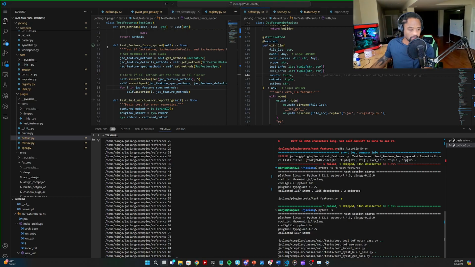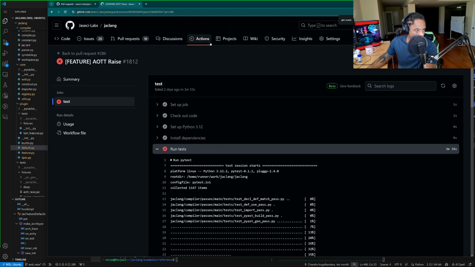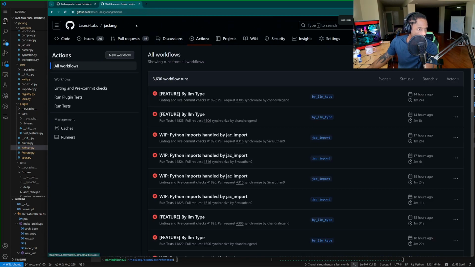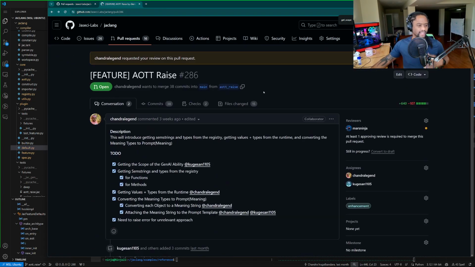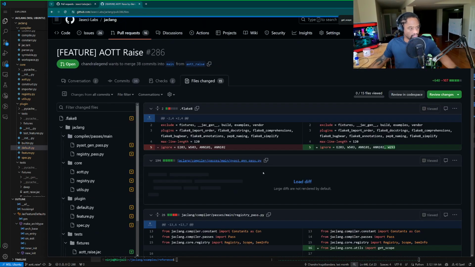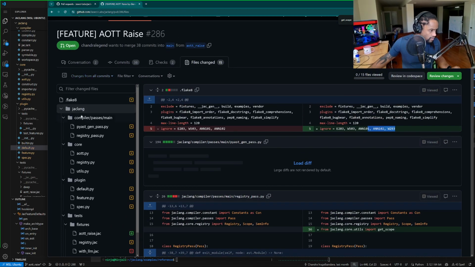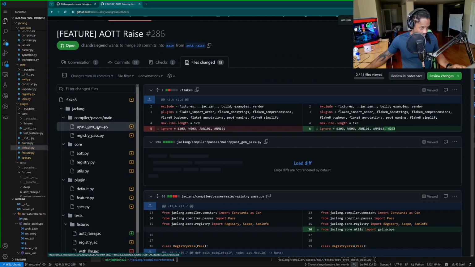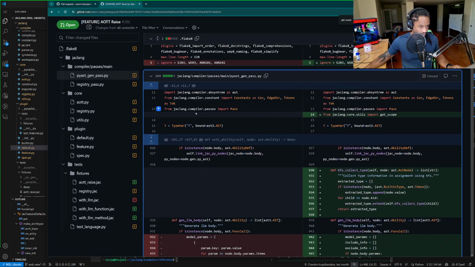Basically, the only bleed over from this PR is GetScope, I think. Let's take a look. When I say bleed over, if we look at these files, there's this piece which you've only touched within.